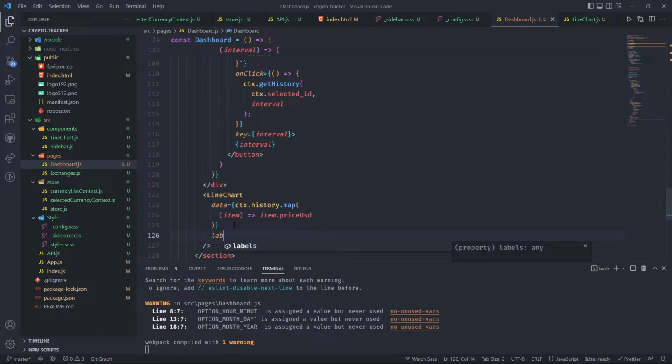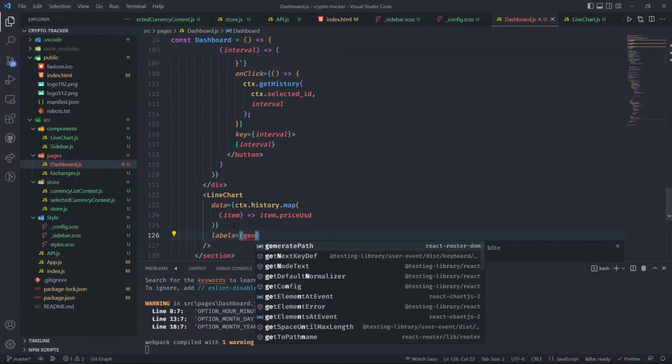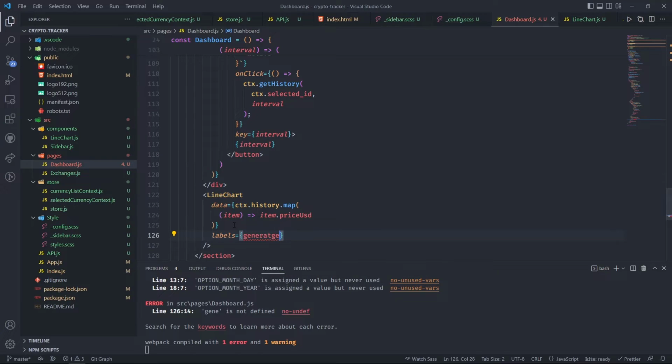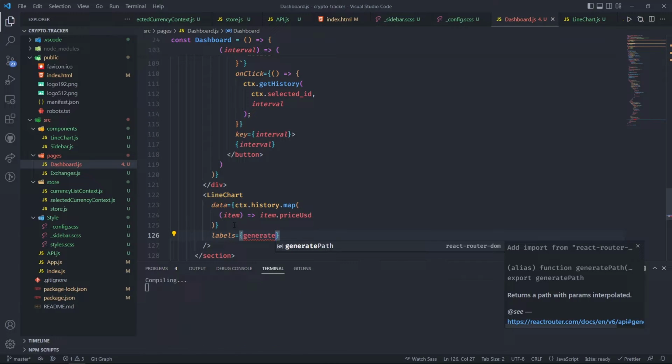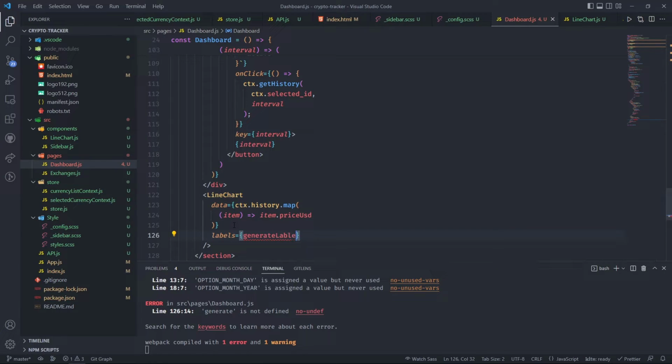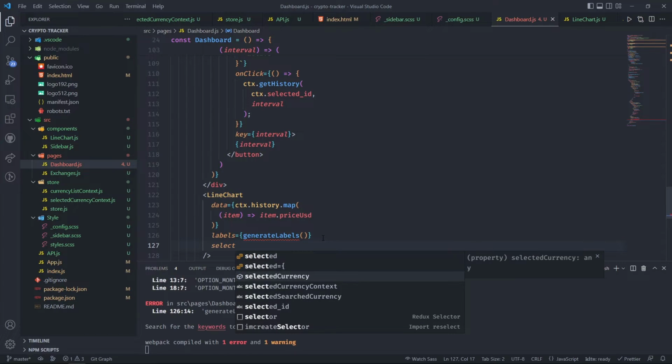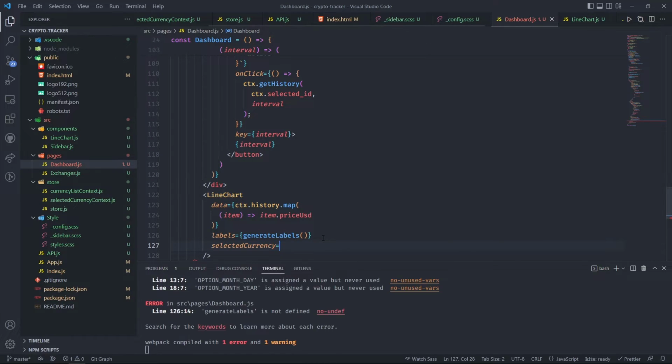Then the labels. For the labels, I'm gonna call a function generate labels. We're gonna create it in a second, but before that we can set the selected currency.